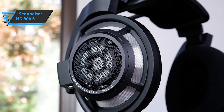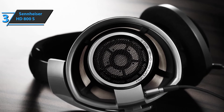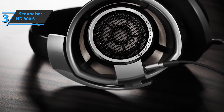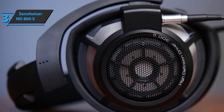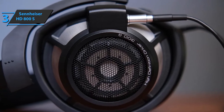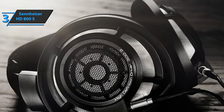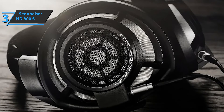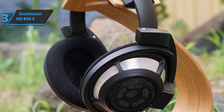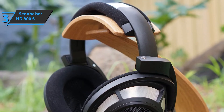The HD800S is not a replacement for the HD800, but a set of headphones that offers something different. The sound is slightly warmer, they have a 4-pin XLR connection and differences in frequency response with an improvement in the 6kHz band. Also included are impressive 56mm drivers — one of the reasons why these headphones are so smooth. It should be noted that the Sennheiser HD800S headphones are open-back, so you'll need a peaceful environment to enjoy them. The good thing about the open-back design is that your ears will not get hot during high summer temperatures — they breathe quite well. These cans may be a little more expensive and not for everyone's pocket, but they are definitely worth their price. If you can afford this beast, we say go for it.